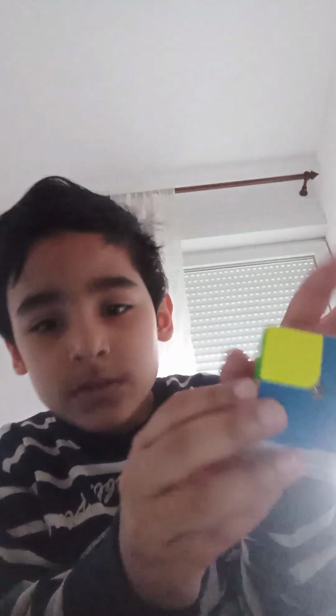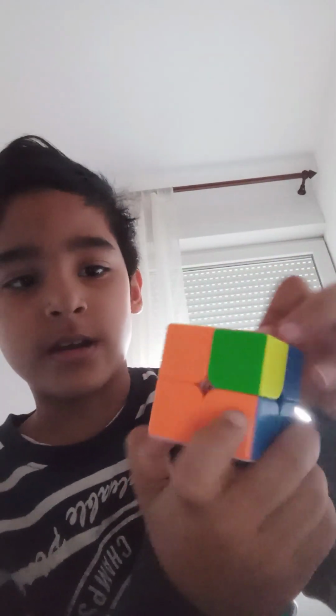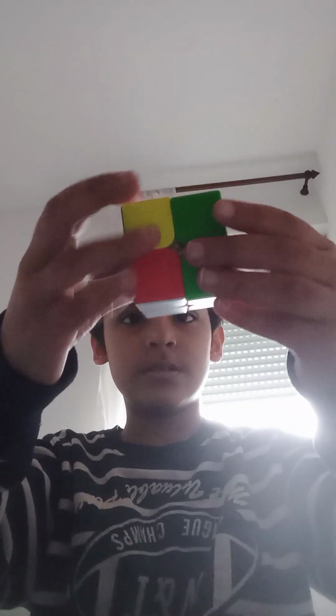See over here, so the corner is here, so we're gonna do it on the orange place, which is here, you can see, and over here we're gonna do the algorithm, and the algorithm will go up, and then like this, then down, no, and then here. I'll put the text. You see, now the algorithm is done. Now we gotta do it until the yellow pieces are up, so not all of them are up.